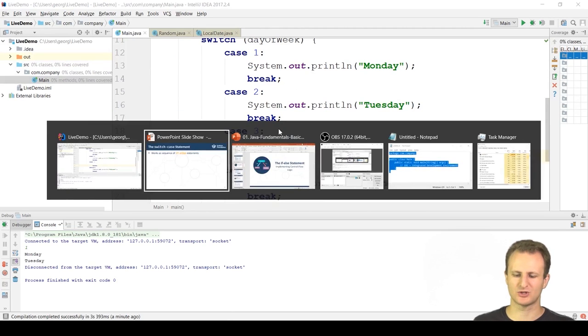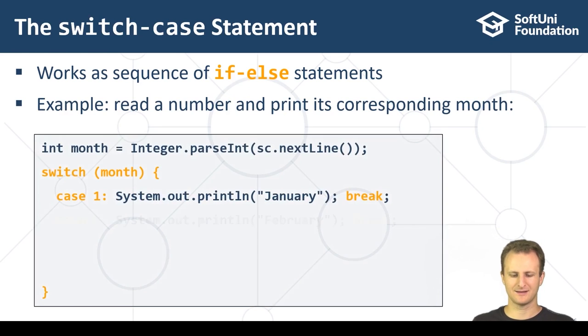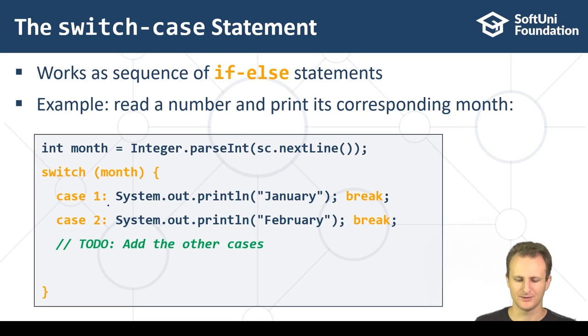Okay, so this is the switch case statement. And what it does is just handle a specific value of a specific variable. It's just an equality check. You can't use it for range checks. For example, if you're testing whether a person is less than 18 years old, you would need an if statement for that, or you would need to write 18 cases in a switch, which isn't really practical, and that's for a relatively small number.